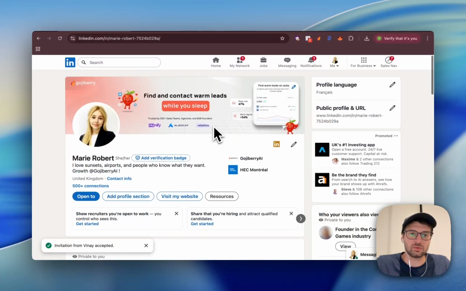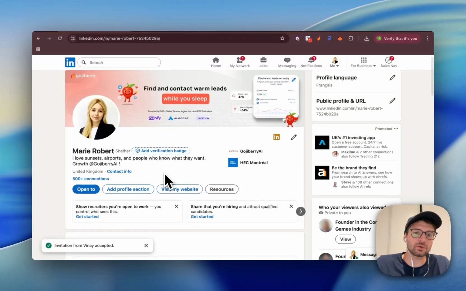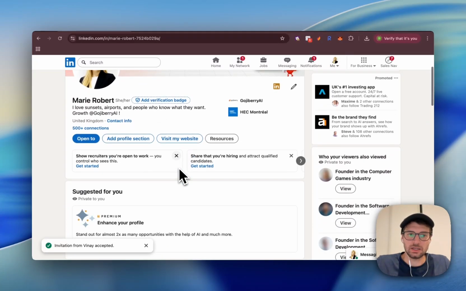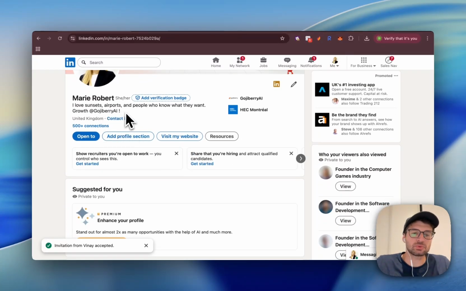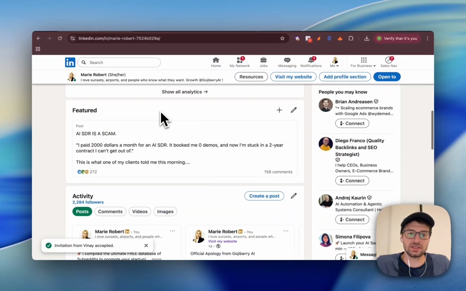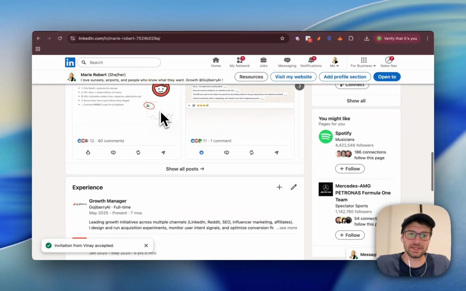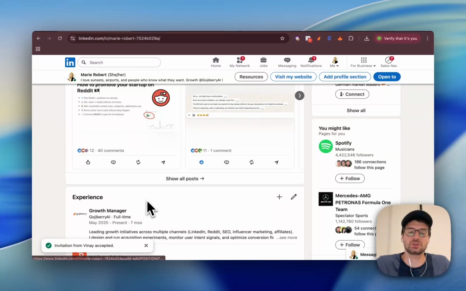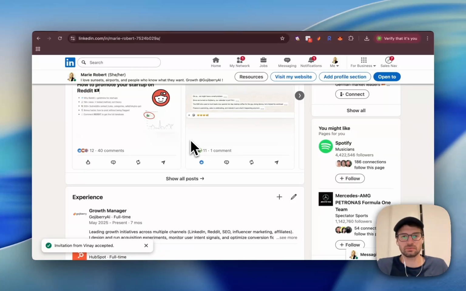So then what you have to do is add a banner, add a picture. You, of course, add a website. You can add in the description, I'm an AI. That's up to you. You can create here a job that says AI Growth Manager or AI SDR if you want to be fully transparent. That, again, that's up to you.